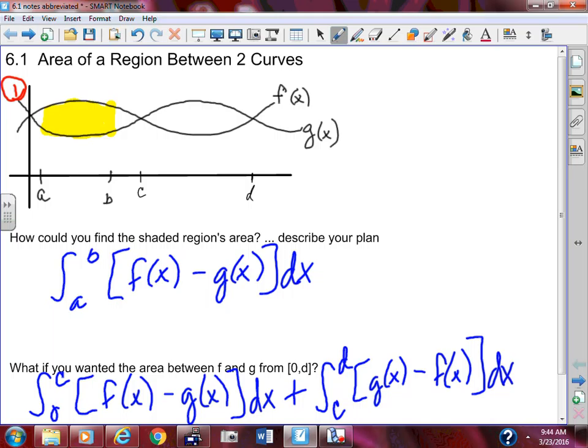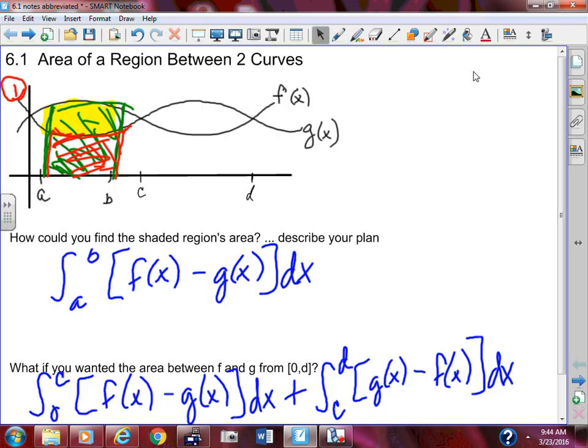Now, for those of you that are a little bit more visual, you seem to be taking to this fine, but really and truly, it is no different from what we were doing before when we did just one function. Because if I'm trying to find this area in here, if I find the area under f of x, that's going to include all of this area, the white and the yellow. Does that make sense? The fact that I'm subtracting off g of x back over there means this is where g of x starts. Okay? So if I take that area off, will you agree I'm going to be left with the yellow? So that is giving you essentially what you want.